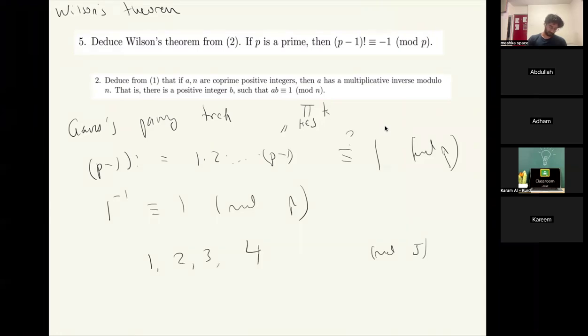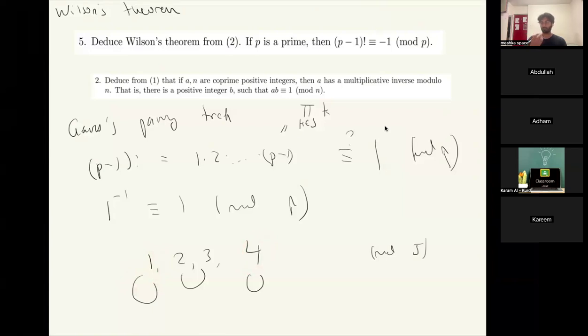How do they get paired? 1 gets paired with itself. And what does 2 get paired with? What's the multiplicative inverse of 2? It's 3, right? I write 2, 4, 6, 8, and the one that's 1 is 6. So 2 and 3 pair up. And that means 4 must get paired with itself, and it's true: 4 times 4 is 16, which is 1 mod 5. So we see there are 2 numbers that get paired with themselves.